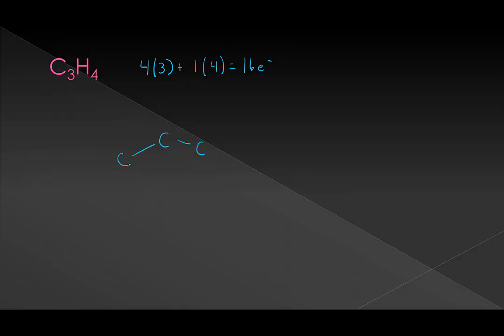Now this is a case where if we try to put our hydrogens on each one, we may wind up not actually doing it correctly. You need to know a little bit about this before you start distributing the hydrogens. We can see right away that we're not going to have enough electrons. So let's just go ahead and add our hydrogens in. Now if you had tried to add these to the central carbon, eventually you would have ended up at a point where you couldn't make it work for lack of a better word, where your outside carbons wouldn't have enough bonds and your inside carbon would have too many. And you could rearrange to this.